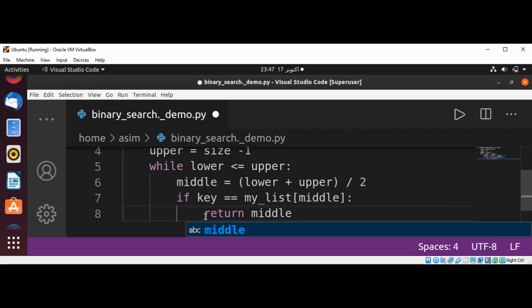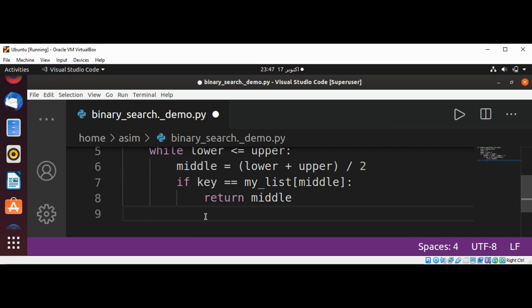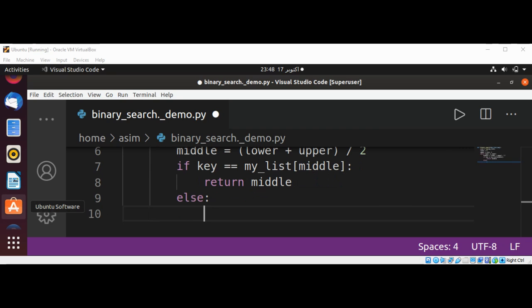That will be middle, and the result will be the index of the element.